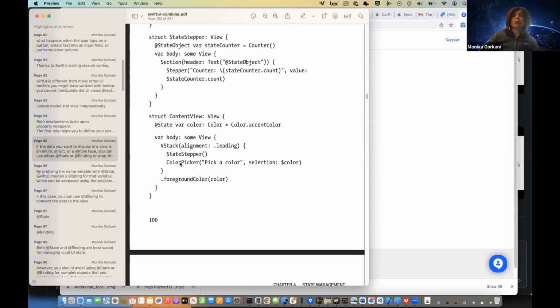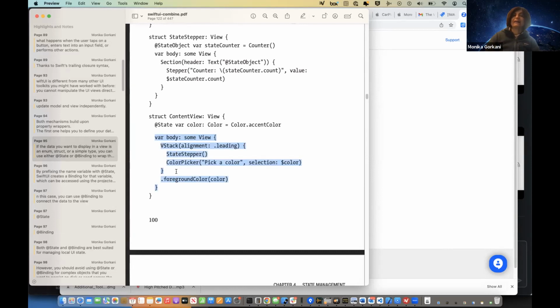If the user goes in the color picker and changes the color, because the view depends on the state of the color, this entire view will be refreshed.